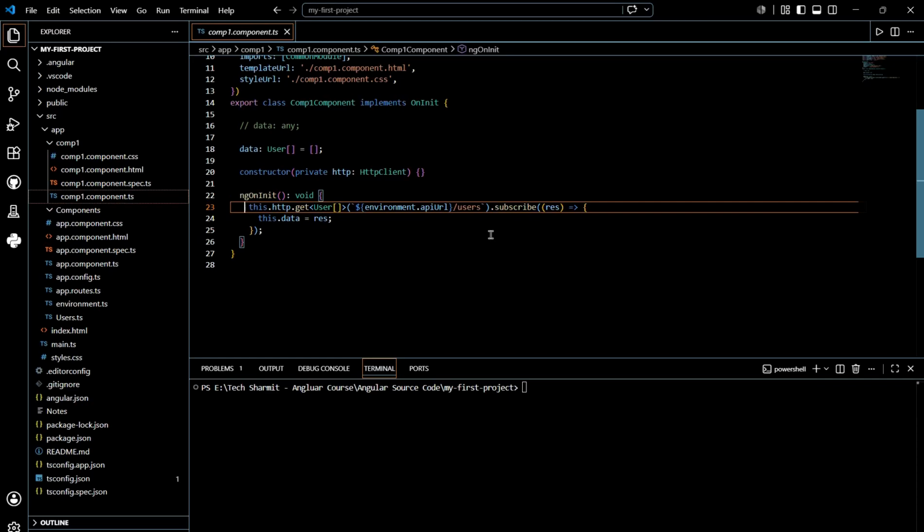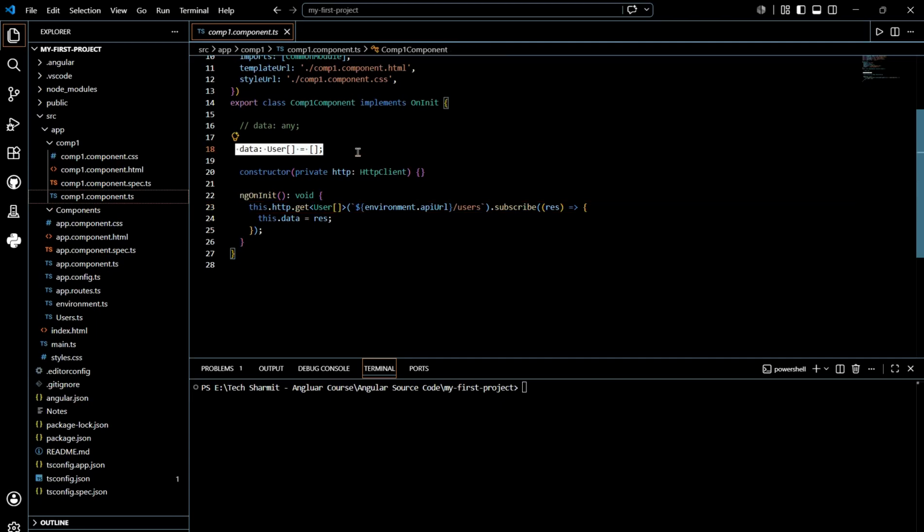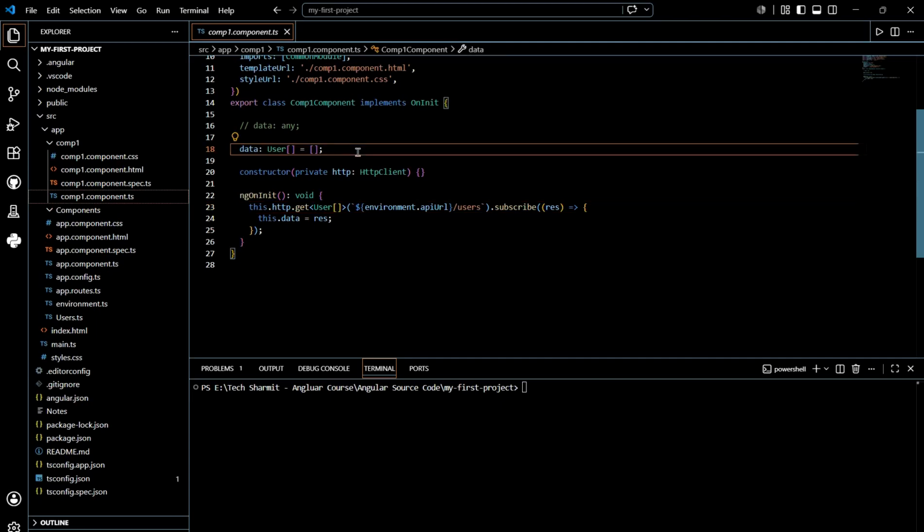I want data for all users. Then .subscribe result, this.data equals result. So whatever information we fetch from the API will be stored inside this data array, and then we will use it to display the output.